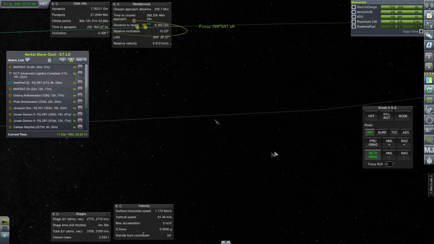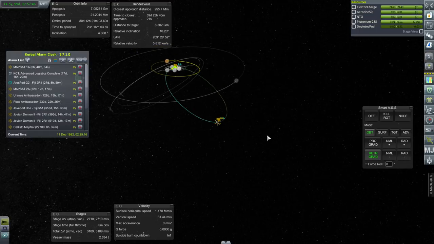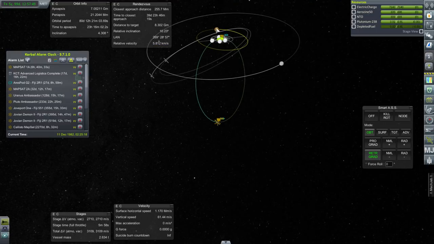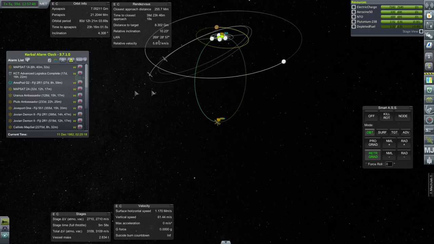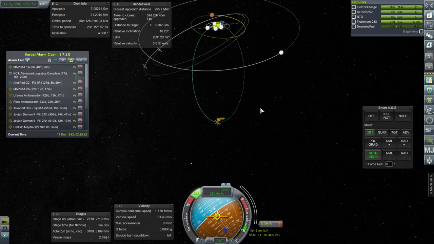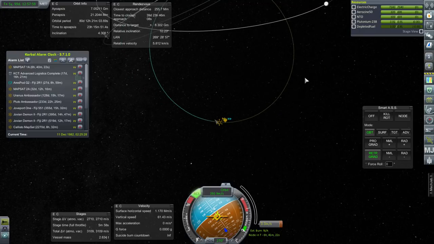Now, taking a look at the situation here, we are in a very loose orbit around Saturn. We are approaching our apoapsis, and we would really like to hit Titan with this because this is a MapSat, and we can scan for resources if we get into orbit around Titan. So let me do some fiddling around with the maneuver node and see what I can come up with.